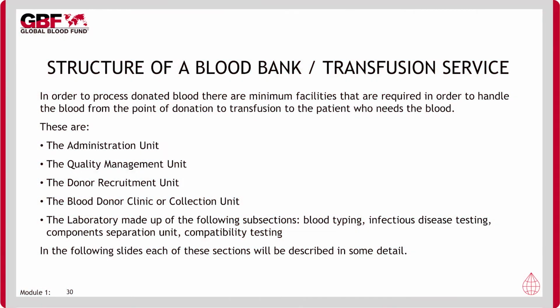The standards will define all the quality principles with which the facility needs to comply. The number of departments or units within the transfusion service will vary according to the volume and activities undertaken. The list shown here identifies the key departments or units within each department. There may be sub-departments. For example, under administration, there may be finance, human resources, and procurement sections. The following slides aim to give the basic functions of each of these departments within the transfusion service.